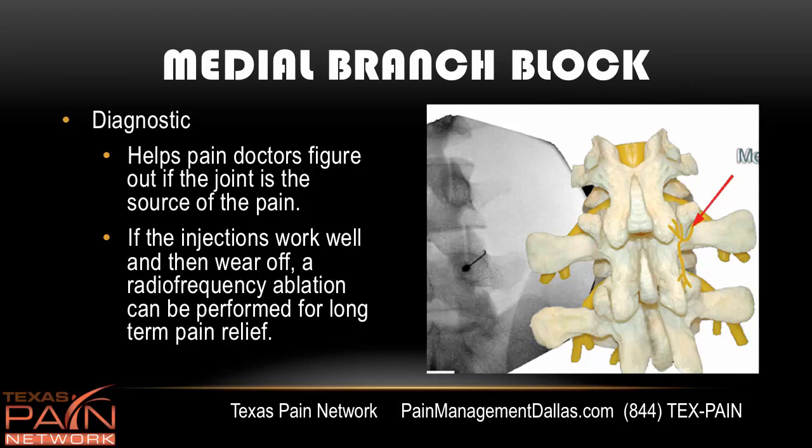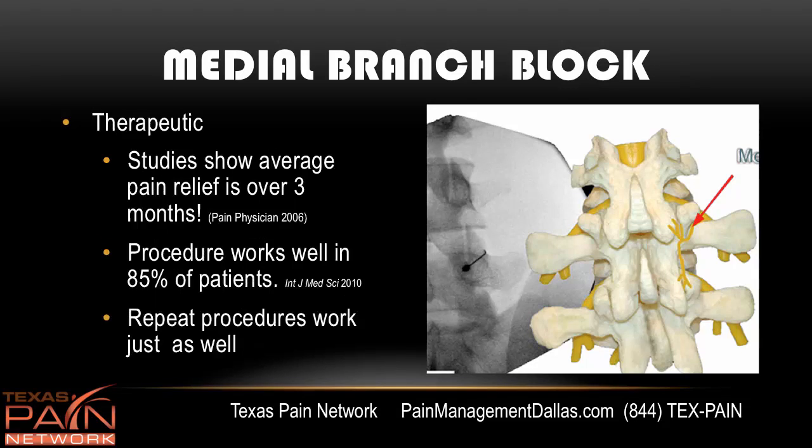The diagnostic part helps pain doctors figure out if the joint is the source of the pain. If the injection works well and then wears off, a radiofrequency ablation can then be performed for longer-term pain relief. Okay? So here we're looking at the back of the spine again. Here are some medial branches. When a pain doctor does a medial branch block, they'll do it at the bottom of the joint and the top to try and get both areas numb.